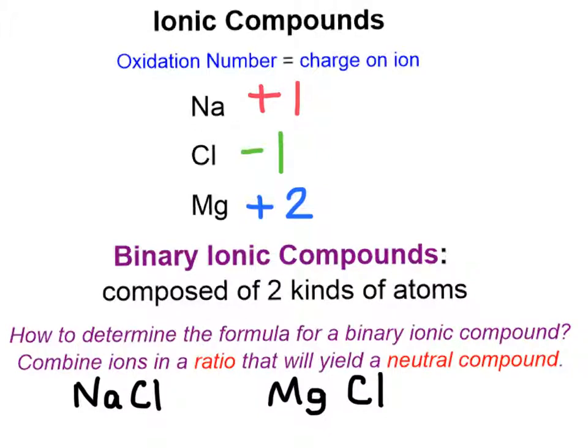If we combine one magnesium and one chloride, we are going to have +2 here for the magnesium and -1 for the chloride. We're going to have a molecule that is +1 charge. It is not neutral. Therefore, we need to have a ratio that gives us a neutral charge, which means we're going to need 2 chloride ions. Because if we have 2 chloride ions at -1 charge each, that will give us a -1 and another -1 charge. So 2 - 1 - 1 is 0.